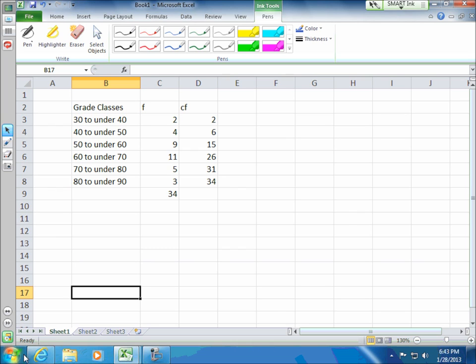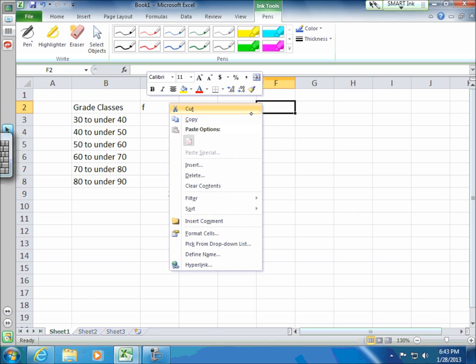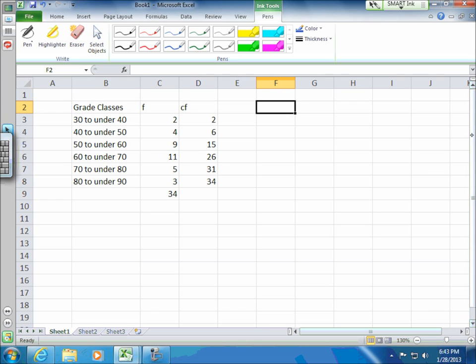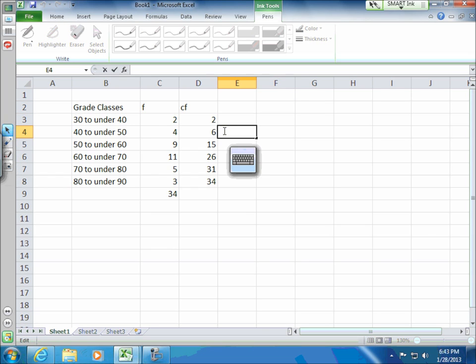The median cannot be in this group. Yes? No. The median will not be in this class, because in this class there are two observations. And if there are two observations in that class, then the median cannot be there because half of the observations are not less than it. The median cannot be in the second class either, because two observations are less than it and a lot of observations are more than it.